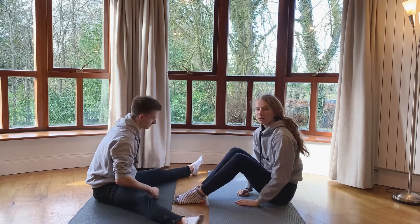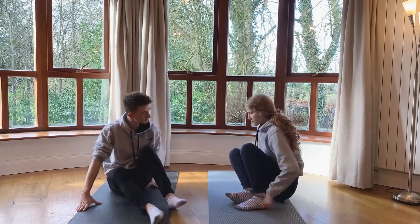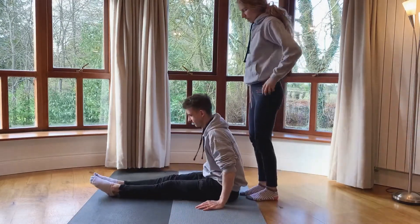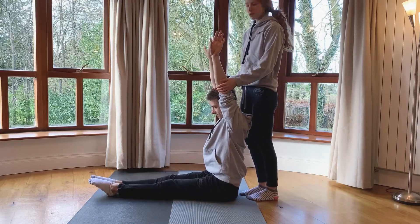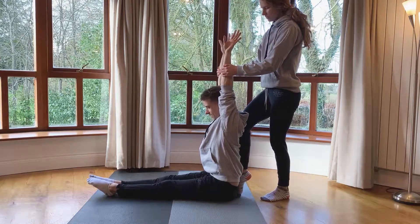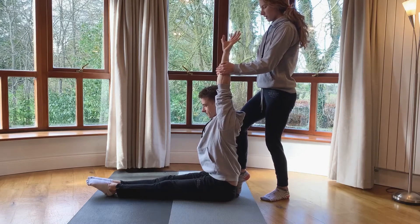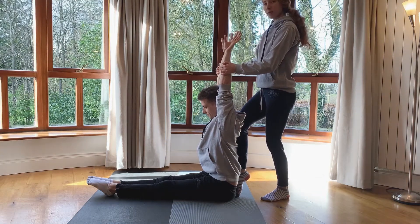We're going to try a pike stretch this time. Sit in pike and turn that way. Stretch up nice and tall, arms straight, keep your hands out — fingers turned out keeps your elbows a bit straighter. Then I'm very gently going to press open your shoulders. Do you feel that? Try and stretch really, really tall, and point your feet. Depending on how tight your shoulders and your back are, you might just feel it by sitting here.